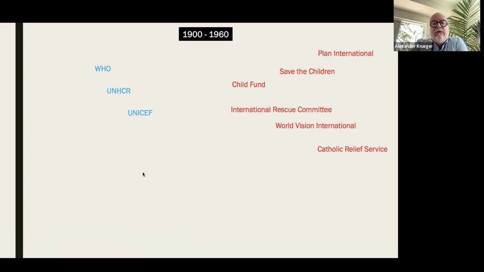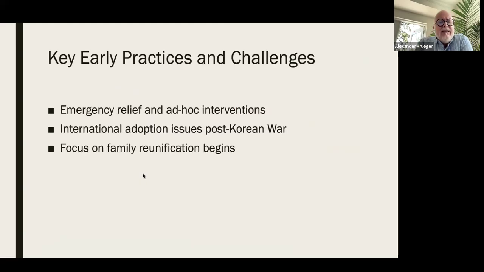Similarly, World Vision also emerged after the Second World War, and became a main actor during the Korean War. From the UN side, as we have seen, UNICEF was created in this period, along with UNHCR and WHO, all agencies that have a direct responsibility for the care of children in situations of emergency. In the very early years of taking care of children in emergencies, the initiatives were really ad hoc, responding to acute and visible needs. So they were very responsive, not organized and not structured with programs.